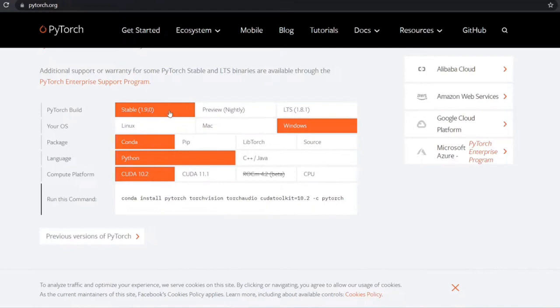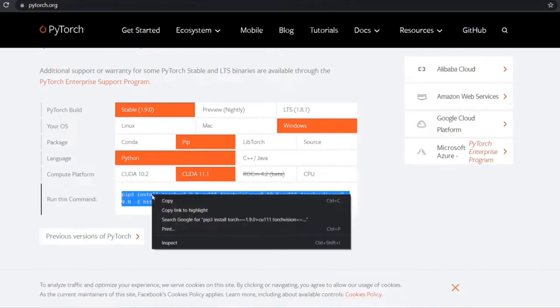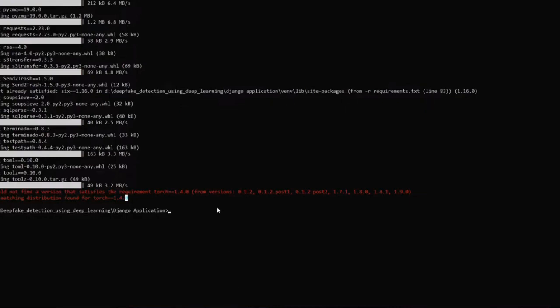PyTorch build 1.9 will be okay. We need to select Windows and our package manager is pip. We need to install PyTorch, and please select this according to your CUDA version. Mine is 11.1, so yours might be 10.2. Just copy this command from here and run it here.